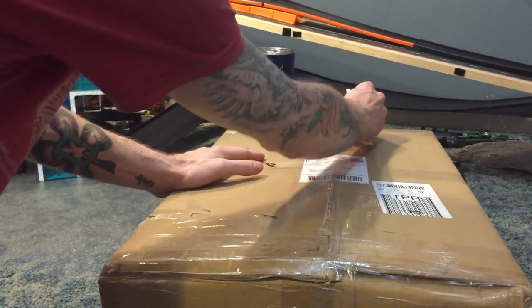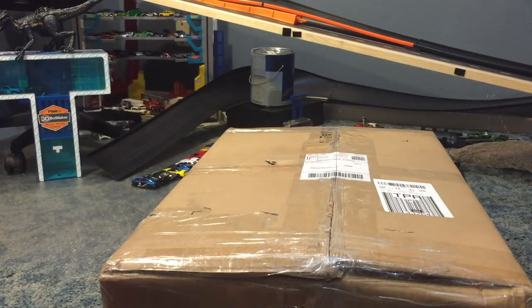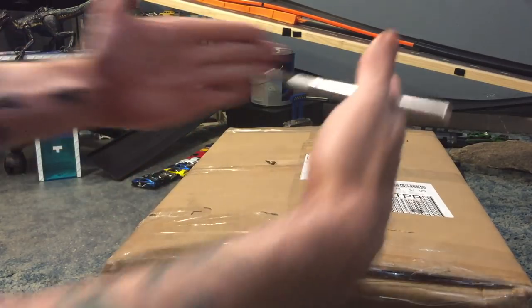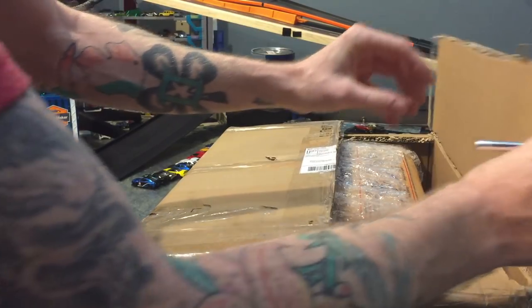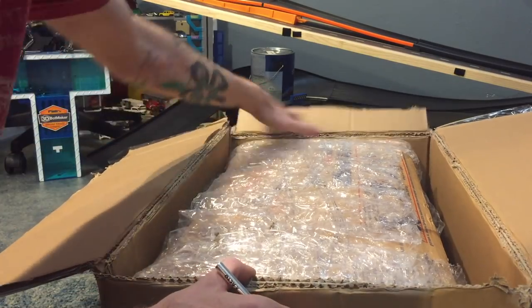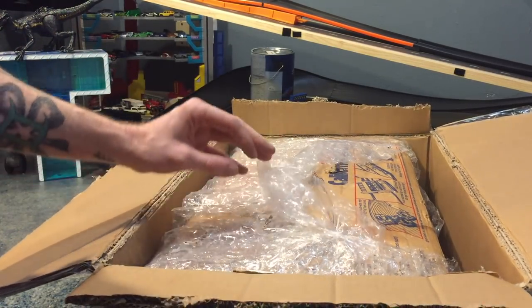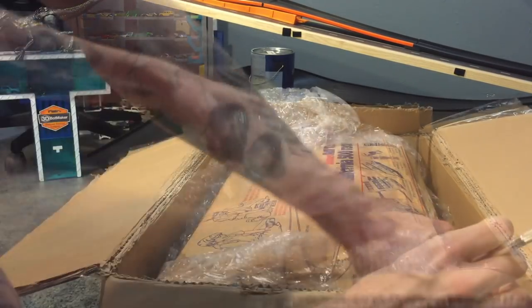And what it had that I was really interested in getting, I gotta stop talking when I'm cutting stuff open. It's hard to hear. The part out of the California 500 that I was really interested in getting was the merge. Oh, they made their own box. It's got little crumblies everywhere. Looks like they still have the box though for the California 500, but from what they explained in the eBay post, it didn't have all the pieces.